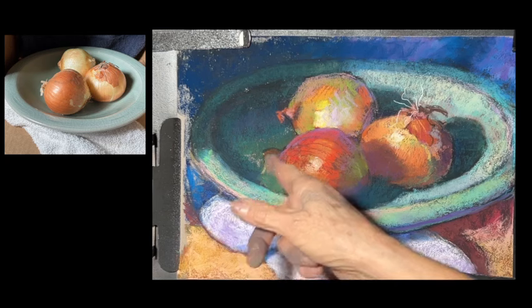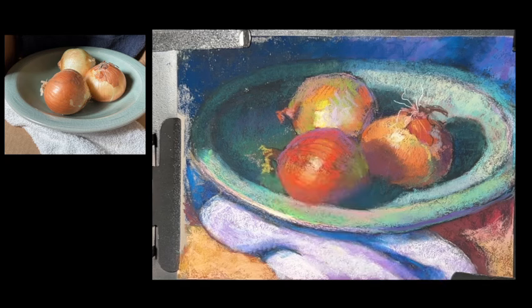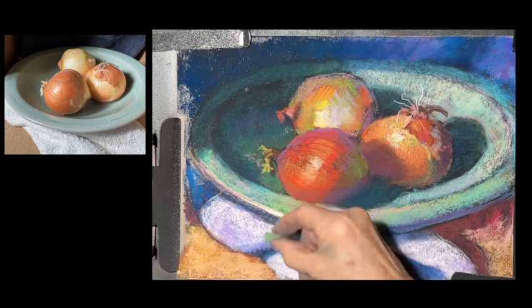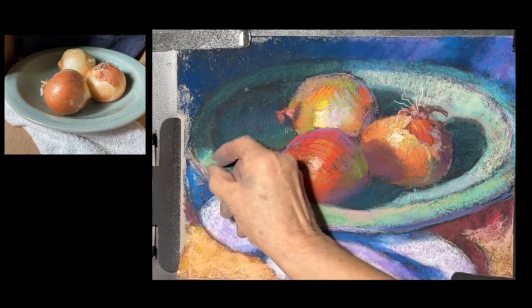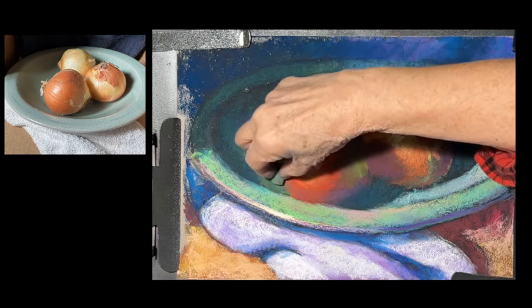All right, so I want to try to do a little on that edge there too, that little tail. And I'm just always trying to figure out how little I can do, being, I guess, a very lazy person. Just how little can I do to tell the story I want to tell, which is the story of the beautiful colors. Just a few little details. But this is going to need to be softer down in there.